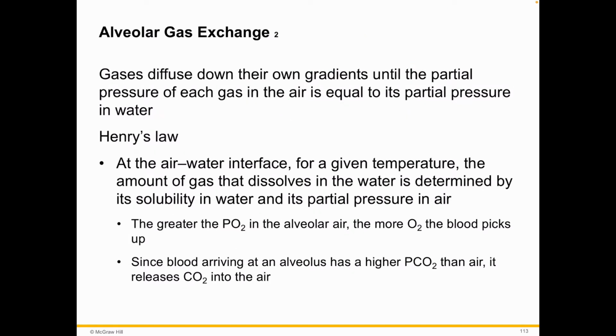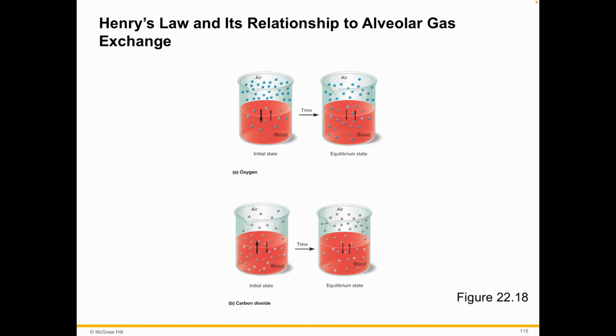So the gases are going to be diffusing through their gradients. Here's the deal. Let's say here's oxygen and here's carbon dioxide. And the red stuff is, guess what? It's your blood. In this case, there's not a lot of oxygen in the blood, right? So the oxygen that's in the air starts wanting to diffuse down the concentration gradient, until we reach equilibrium. Do you remember diffusion? That's what it always wants to do, until we have equal parts here to here, right? It spreads out. It wants its own space until everybody's got equal space, equidistance, right?